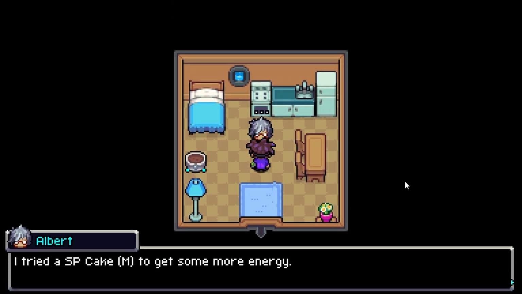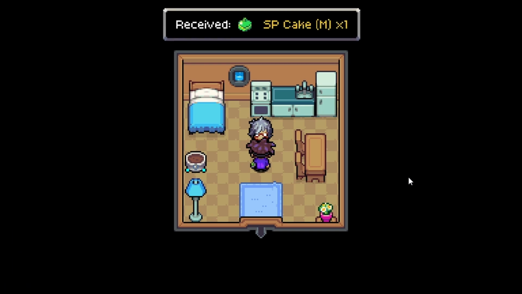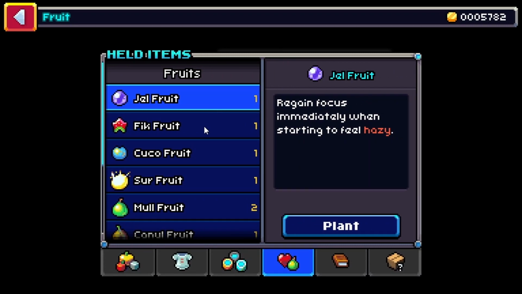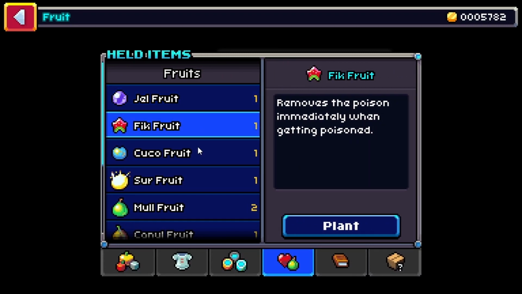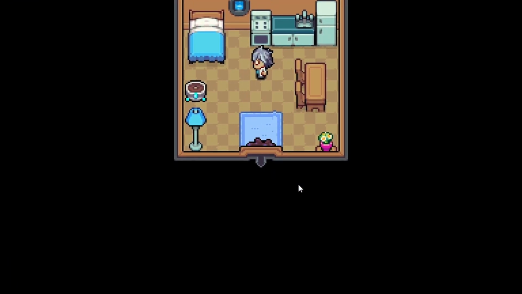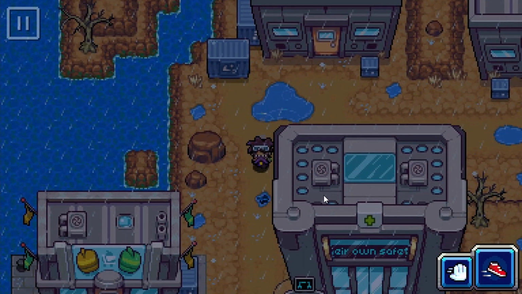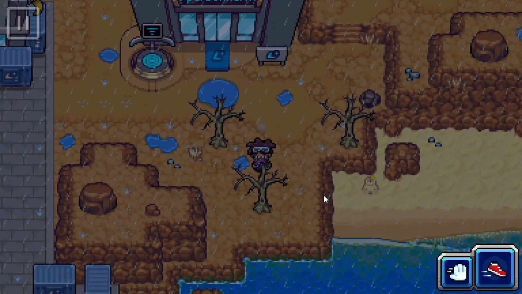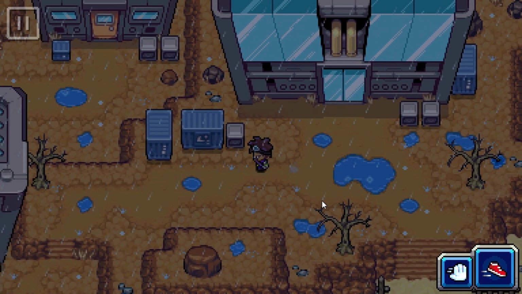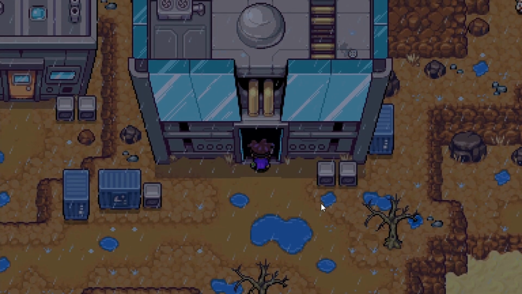Who are you? I tried SP Cake M to get some more energy, but it kept me awake all night. My shift is starting soon. Never again. Well, thank you. I'm going to do regain focus immediately when starting to feel hazy. Removes poison. We'll do poison. Just so I can get a variety of these things, you know? Alright, that's it for here. And over there. And there's nothing down here for me. So let's head up here. Always gotta check for the secret stuff. Anything? Anything? Let's head inside.